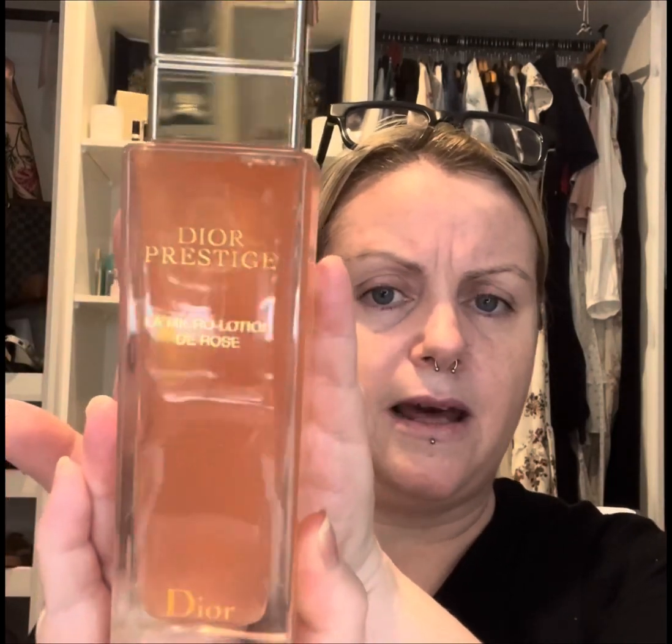The other thing is, a lot of this stuff comes in little gift sets, so you can try out a little moisturizer. This one comes in a lot of little gift sets, and even this serum comes in a lot of gift sets. Another Le Micro part of that Rose range. And this comes in a lot of gift sets. So if you see this and a moisturizer, get it.